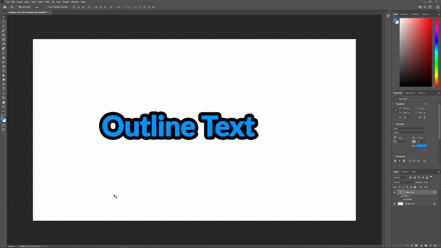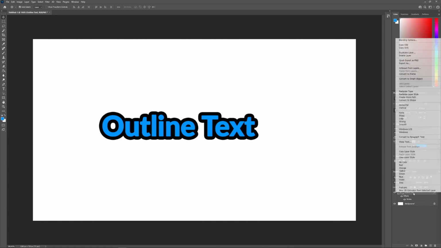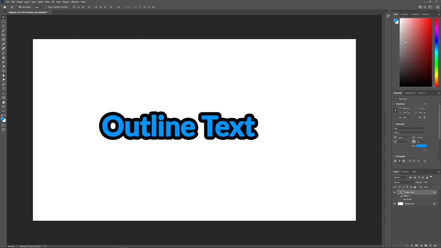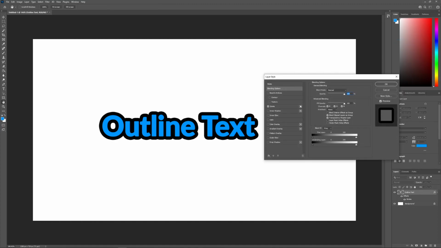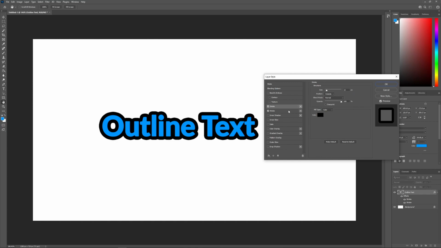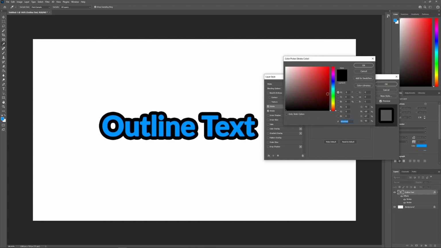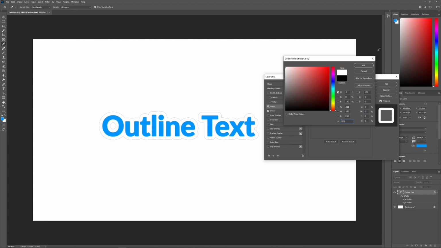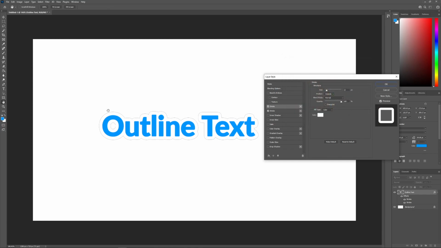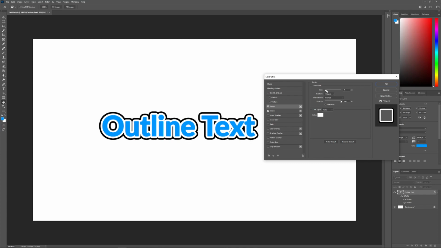Now, in order to add another outline around this text, what you could do is you can right click on this. We're basically just repeating the process. Right click on it, go to Blending Options, and let's add another stroke right here. And I will make this one white. I'll click OK. Now, as you can see, it added the stroke on top of the original one. So I'm going to take the size of this and bring this down a little bit, like that. Maybe I'll go with something like that right there. And then I'll click OK.